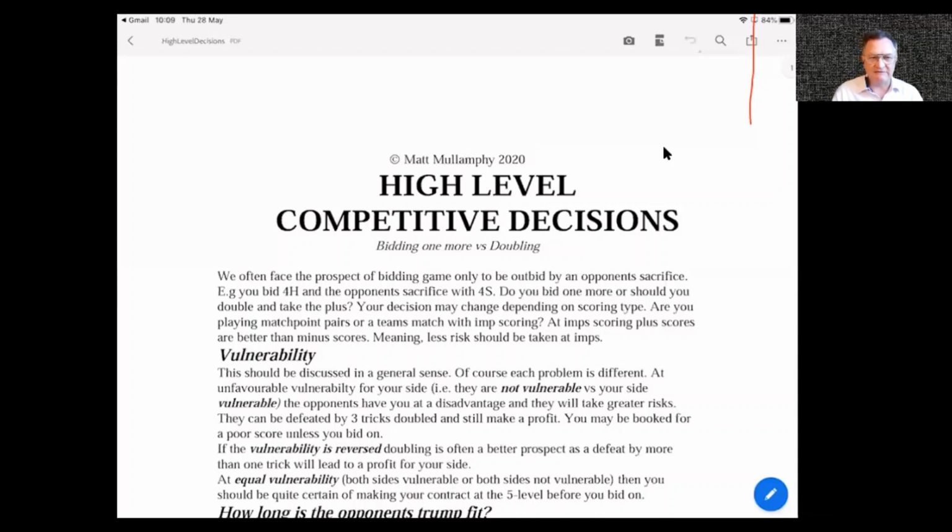Now, obviously, if the opponents are taking a sacrifice against you and they're vulnerable and you're not, of course you're going to be doubling them more often than if the vulnerability was the other way around. But if you've got equal vulnerability on hands, you're all vul, or both nil vul, then simply you need to make the right decision for your side.